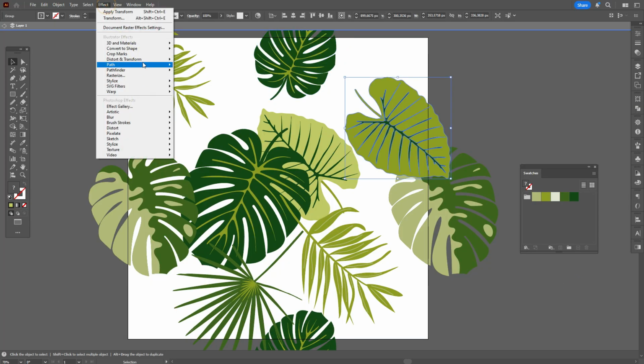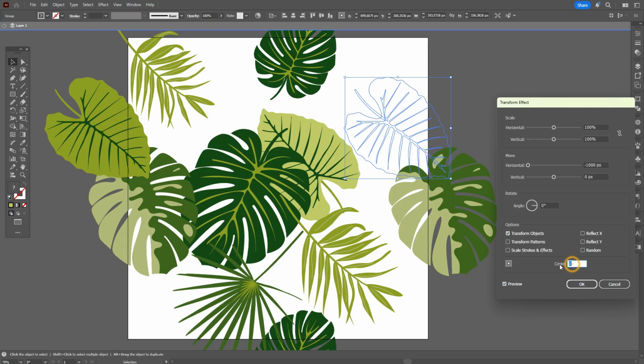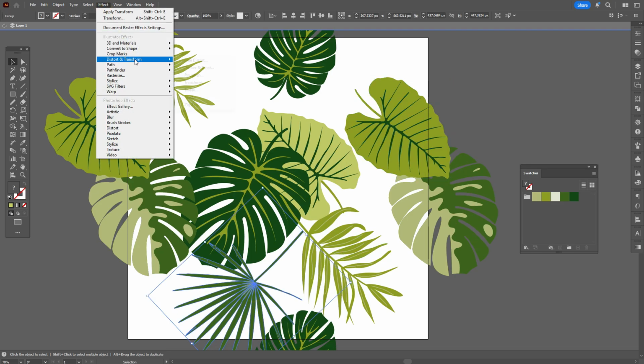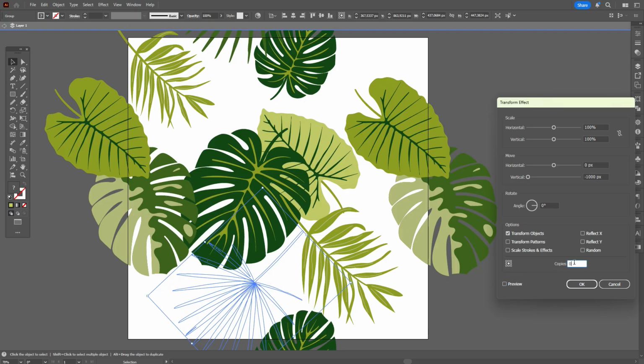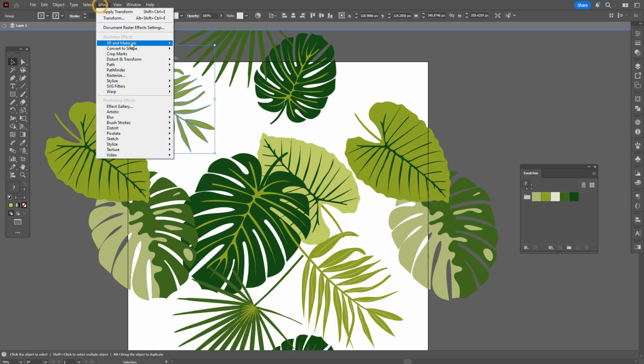Again, transform, here 1000 preview, and here 1 OK. Here object, transform, here minus 1000 and 1 OK. And now do the same with that element to opposite side. Do the same here. To opposite side.